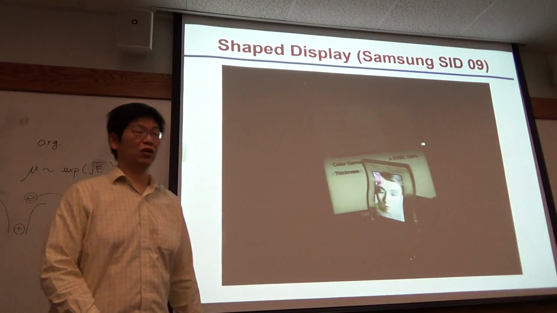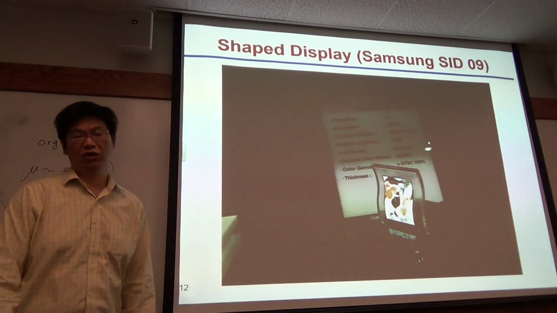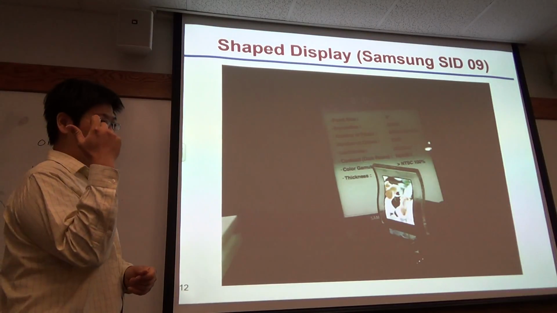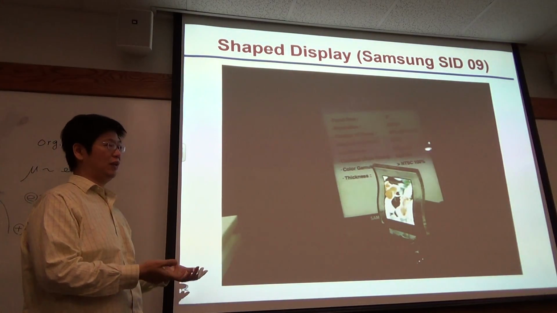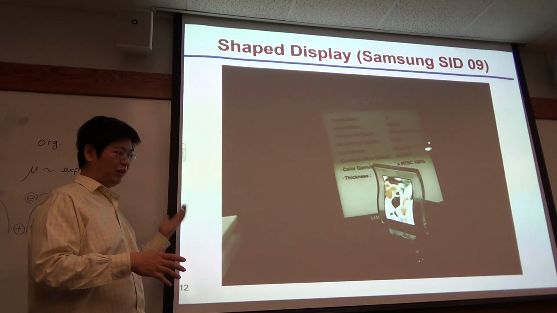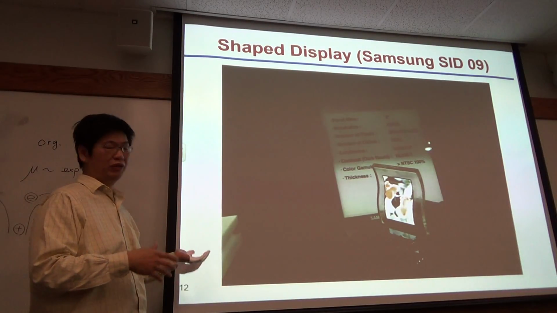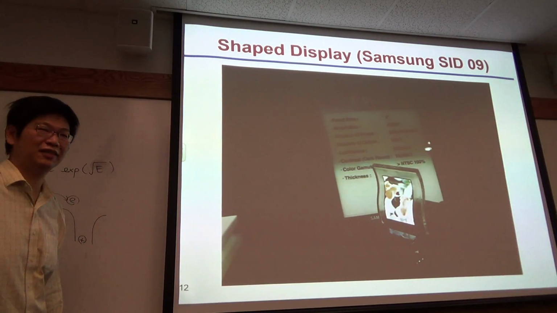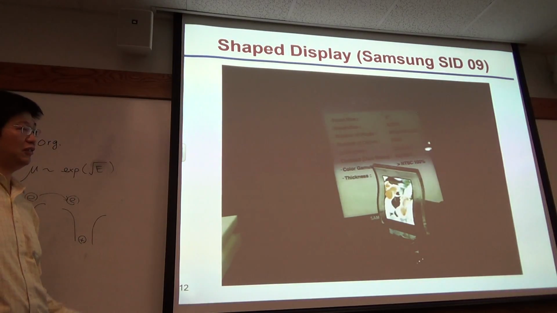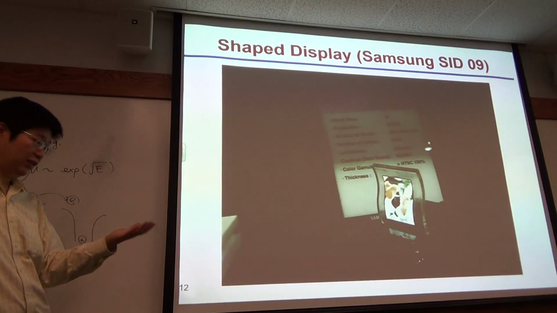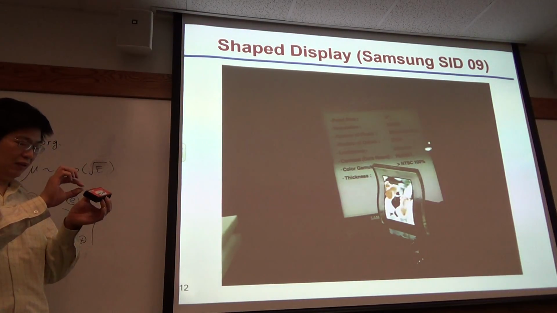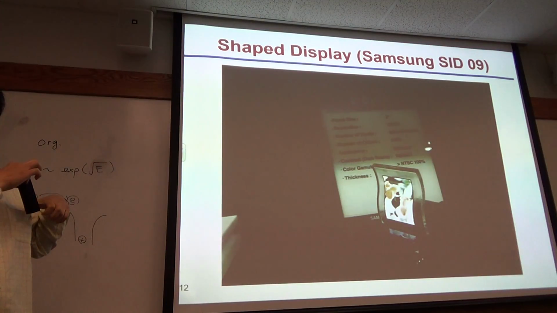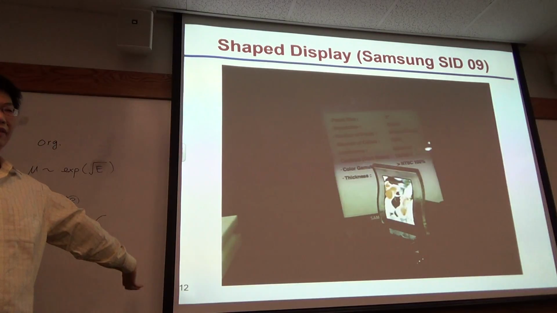So let me ask you a question. We said flat panel display. What is the perfect shape of your display or your mobile phone? Right now there's a mobile phone, there's a pad. What is the perfect shape for your device? What do you think? What should this device look like? Right now it's a mobile phone, something like that, and we want it thinner. We want the display area larger, but we also want to put it in the pocket, right? So what should the shape be?